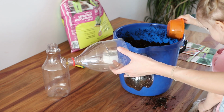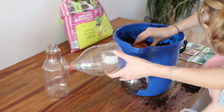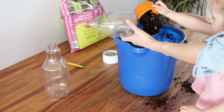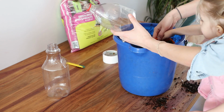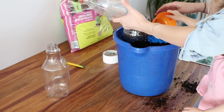Yeah, see, this is why we don't want your blanket up here. Can we put this down? Just right there. Oh dear. Yeah. Oh dear. Are you dancing in the dirt? Yeah. More. More. More. Scoop. Good job. That should be good.